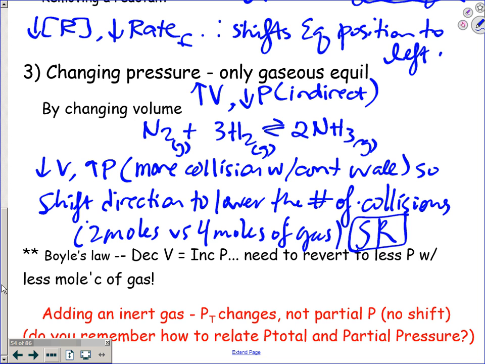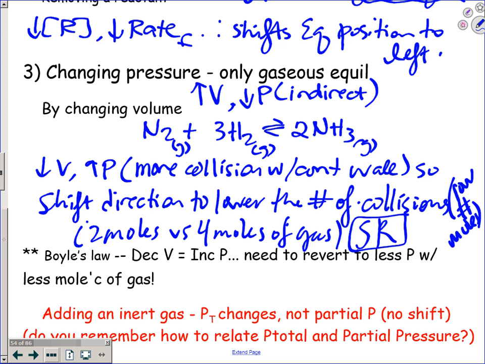And then say, because they'll have a lower number of collisions, that'd be great. So yeah, I reference it here, but let me elaborate. Increase pressure, so shift in the direction to lower the number of collisions, which would be caused by the lower number of moles of species, and therefore that's why I'm referencing the 2 to 4. So this overall would cause a shift right to reestablish equilibrium. So therefore, K is not changing, the equilibrium position is though.